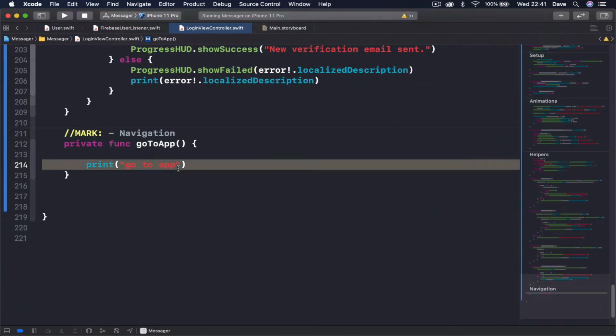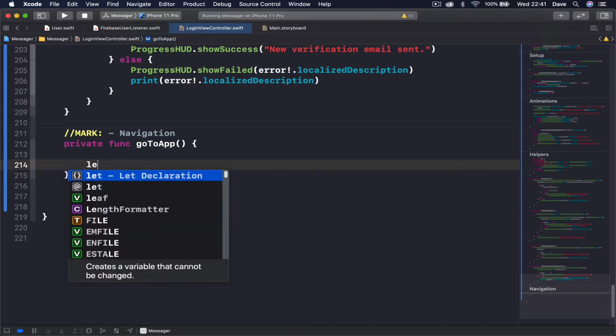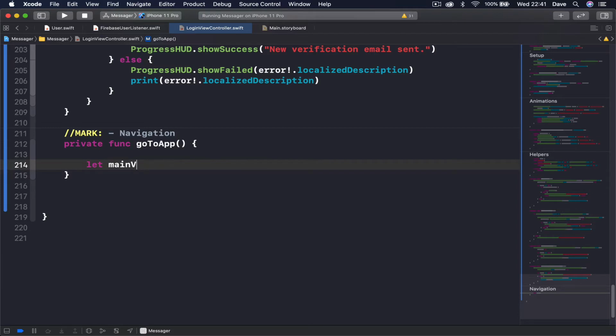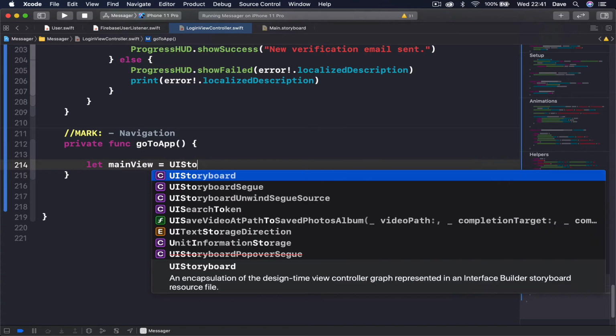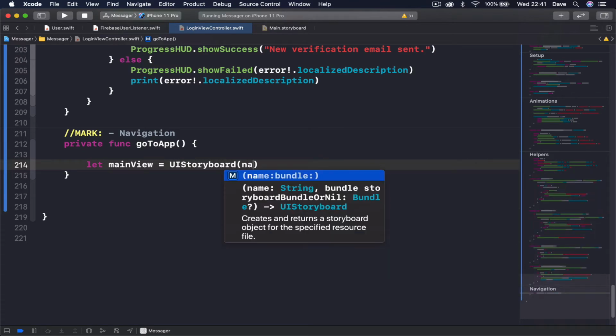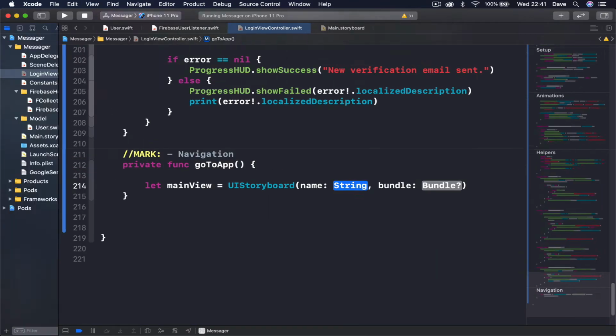Right, and now we can get back to our login view. Instead of saying print go to app, I'm going to instantiate this main view. So we say let mainView equal UIStoryboard, and then we want the one with the name and bundle.